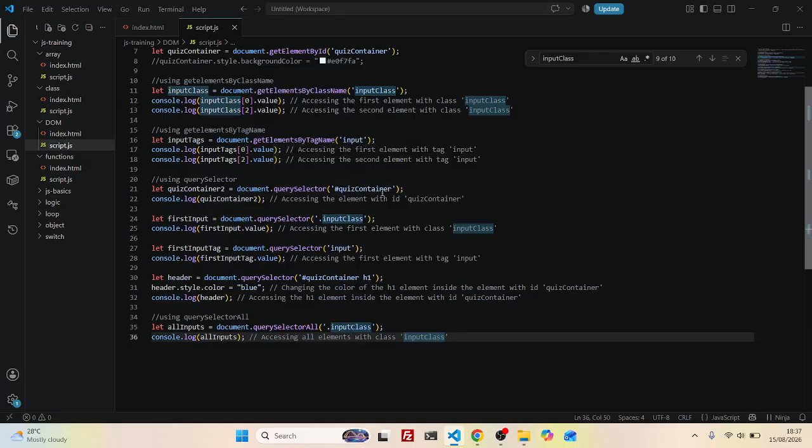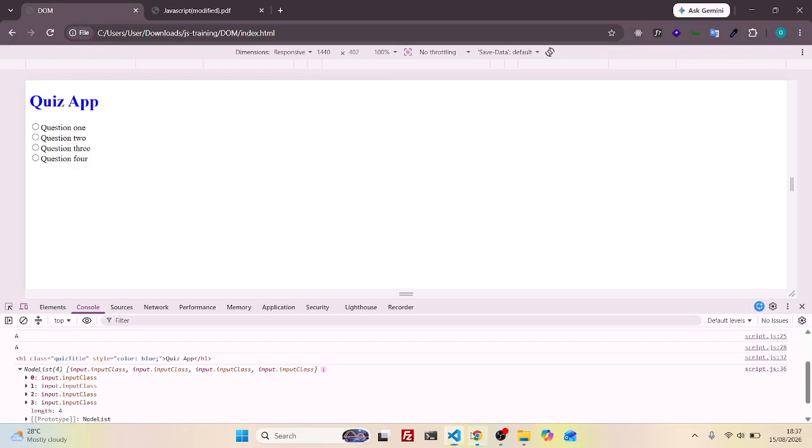Query selector, you are selecting the first element of what you are selecting, so make sure you use the CSS symbols. If you want to select everything associated with what you are calling, you use query selector all. I think that's quite simple and straightforward.